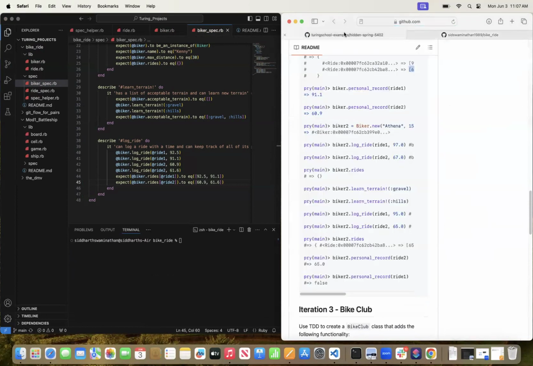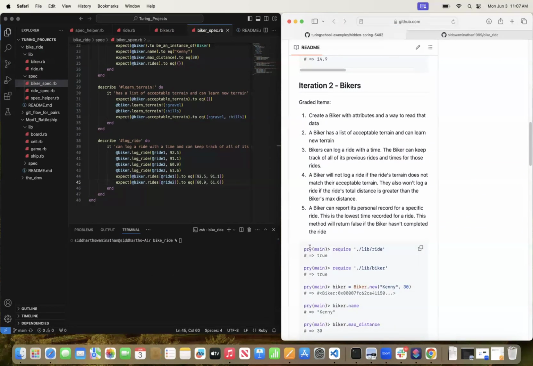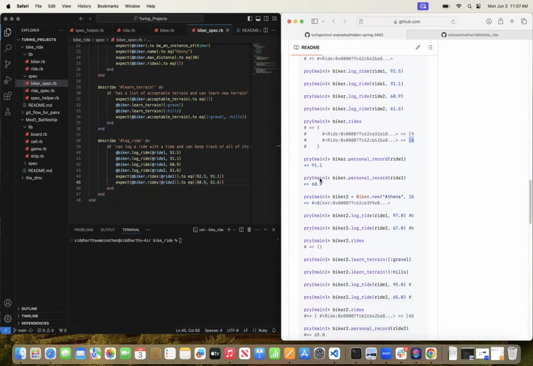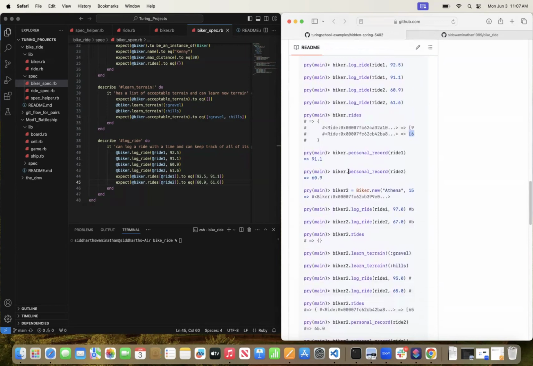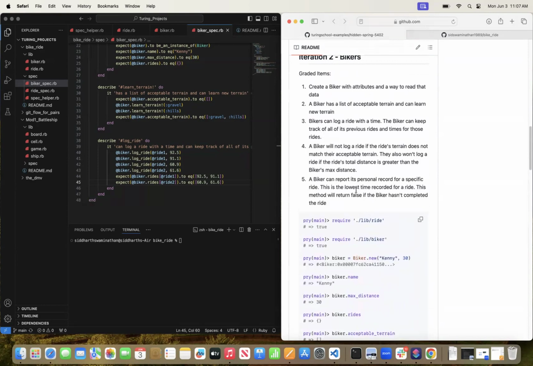Good. All right, now our final condition here for iteration 2. A biker will not log a ride if the ride's terrain does not match their acceptable terrain. So we can add that condition as well. Oh, and there's a personal record section here. So let's actually add that here.